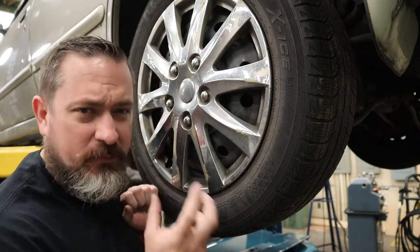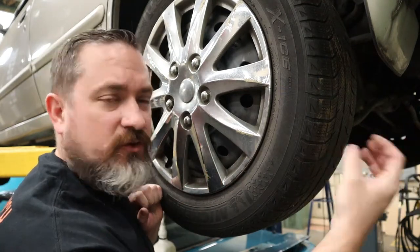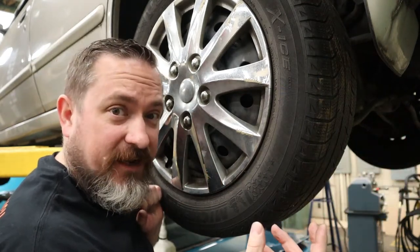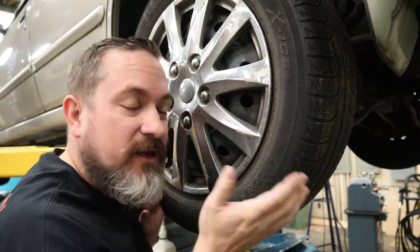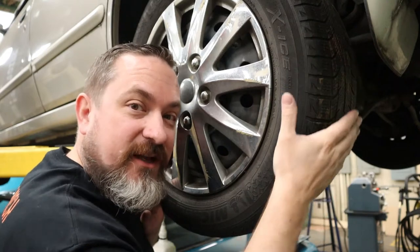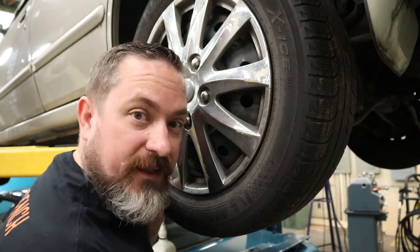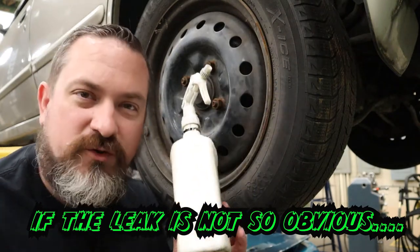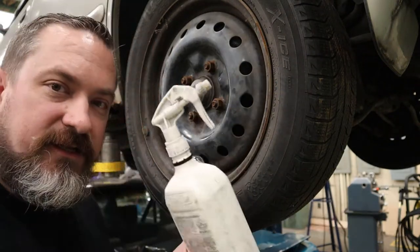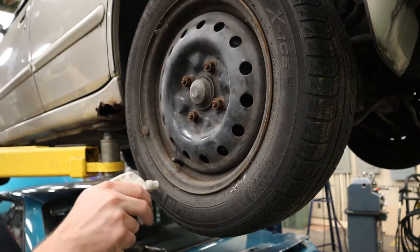If you have a major flat tire it's going to be really obvious — you'll have a nail or a screw sticking out and it's pretty easy to find. You may even be able to put air back into it and listen for the little air whistling sound. Run your hand along the tire and you'll feel that little burst of air to pinpoint where the puncture is. Get yourself some soapy water — mostly water with just a little bit of dish soap — in a spray bottle and start spraying.